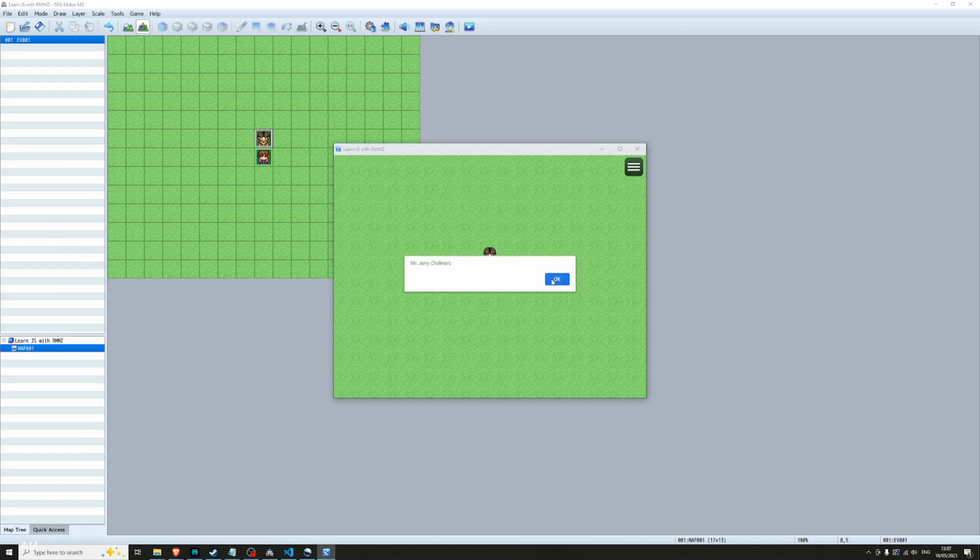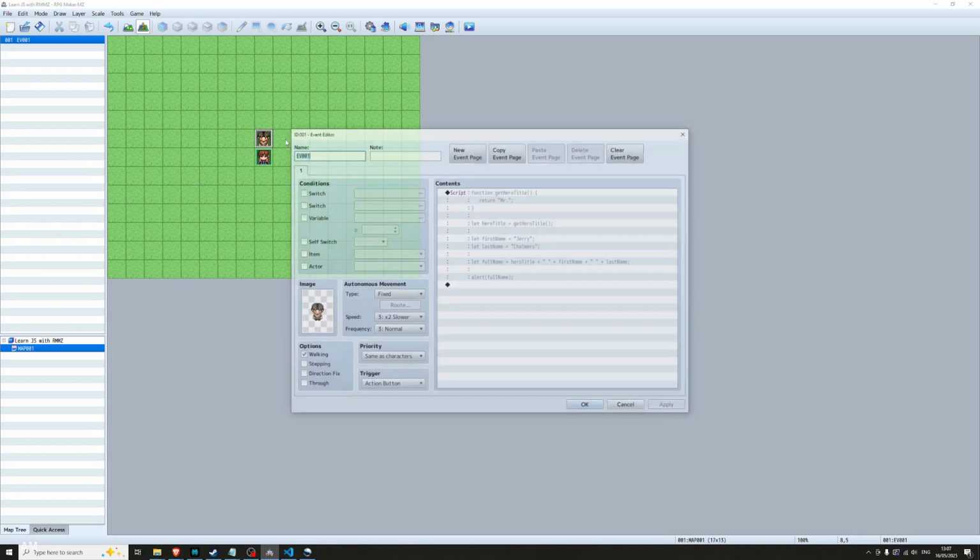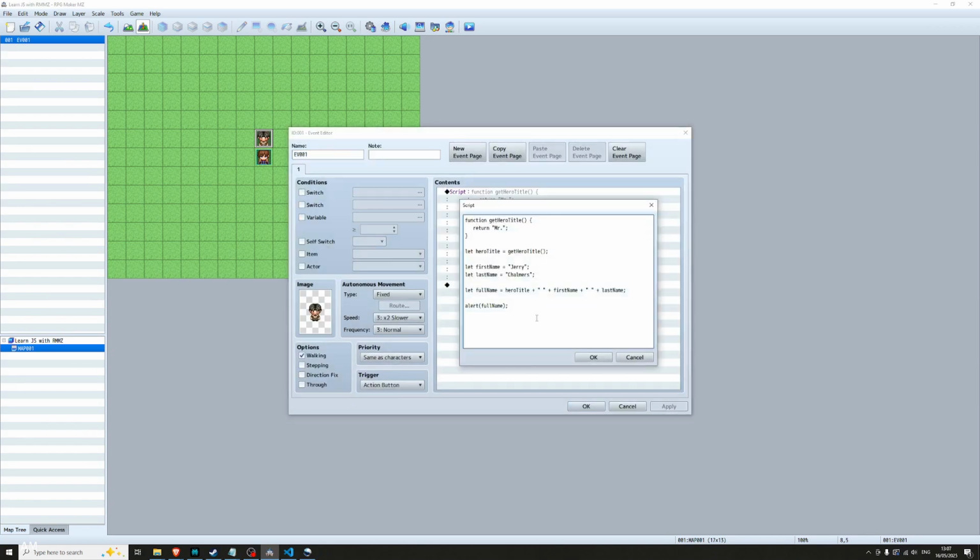Okay, good so far. So what is the point of me showing you this again? Well, we can just use the function inside here. We don't have to catch the variable.